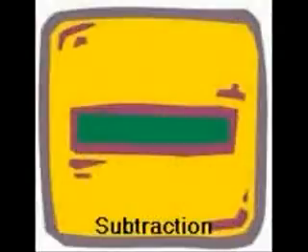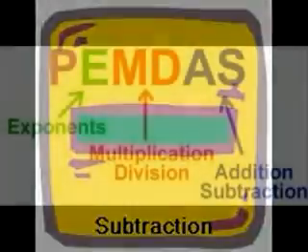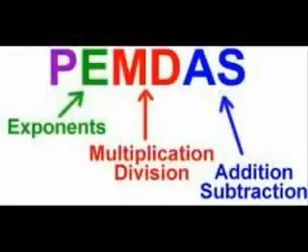Subtraction is the last in the order of operations after the addition problems in the expression. Phew, that's a lot to remember, but my teacher says not to worry. There is an easy way to remember it all. My teacher tells me just to remember the first letter of all of the order of operations, and they spell out PEMDAS. P for parentheses, E for exponents, M for multiplication, D for division, A for addition, and S for subtraction. Well, that's a bit easier to remember.